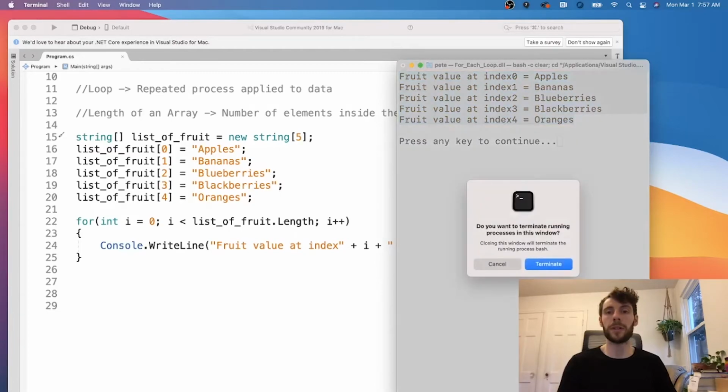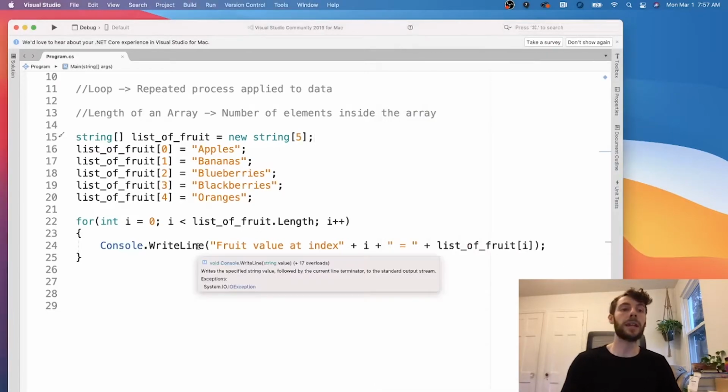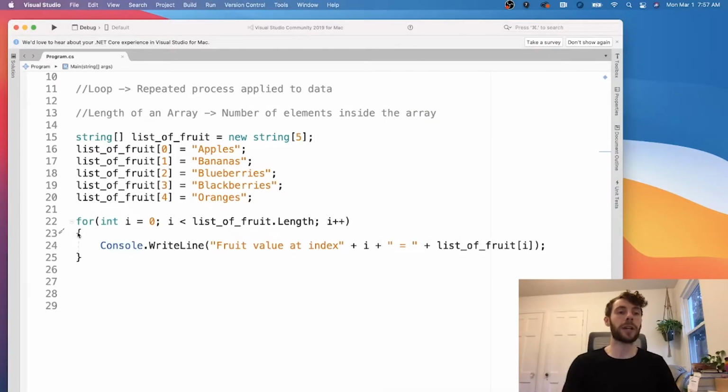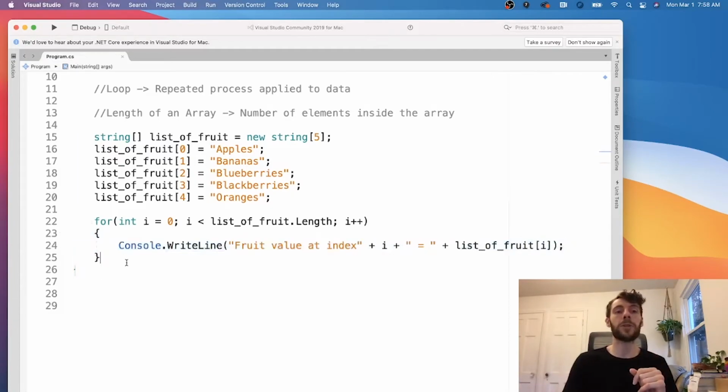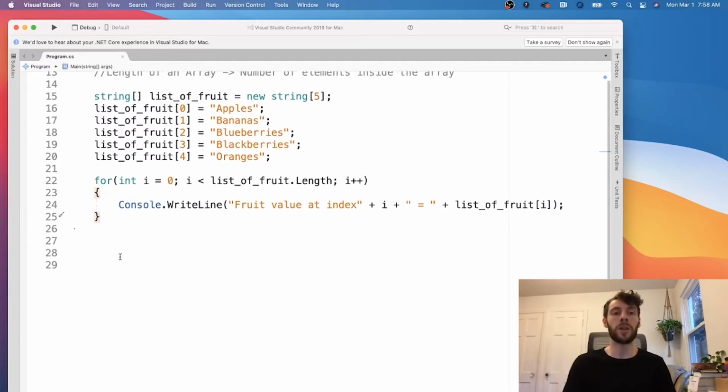So let's close this. Inside of these code blocks, I know that I'm only using console write lines, but you can use if statements, you can use other for loops, you can write any code that you want. You can't define, or you shouldn't define, methods or functions in here, but you can write any other logical code. You can call methods, you can do whatever you want in these blocks.